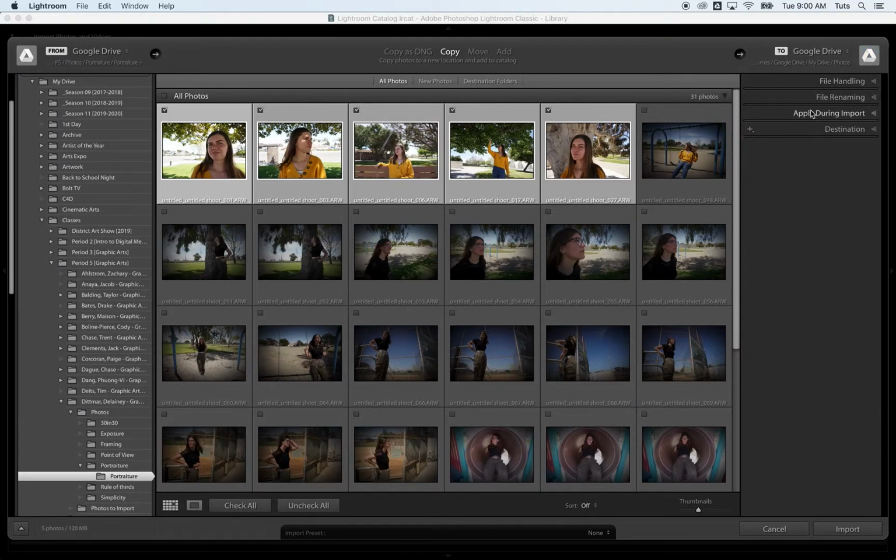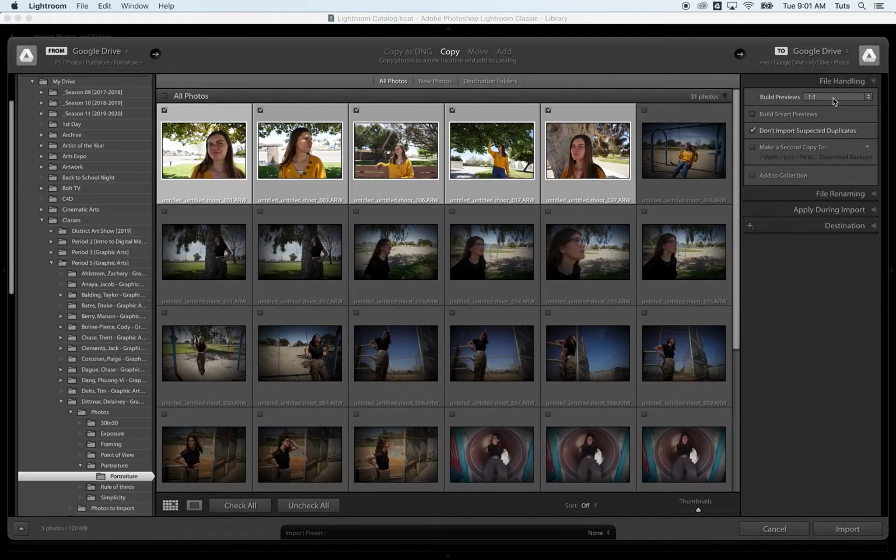Next, where are they going to go and how are we going to name them? You'll notice that my little triangles or arrows right here are little dots instead of solid white. What I did was I clicked option. Now it's solid, option-click on it. I like to have them like this so that it's in solo mode or isolation mode, so that it automatically closes any other ones and only one's open at a time.